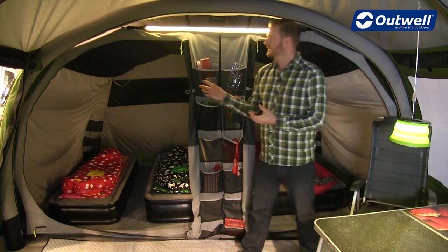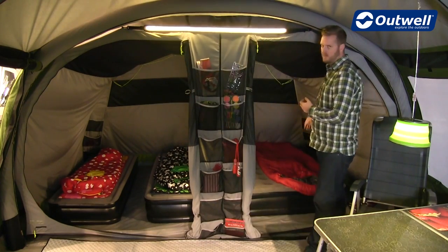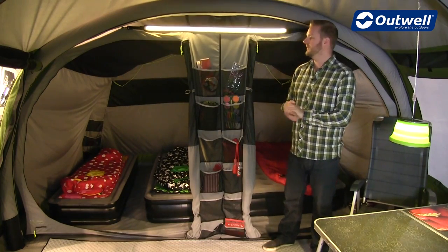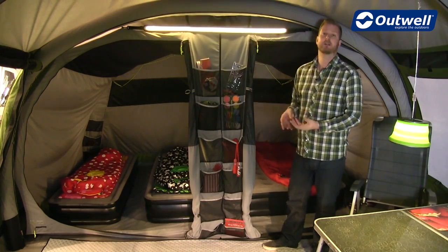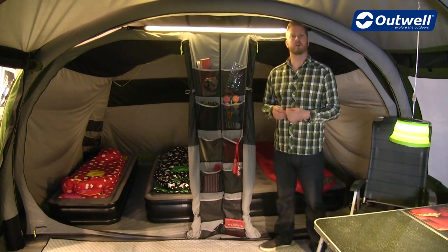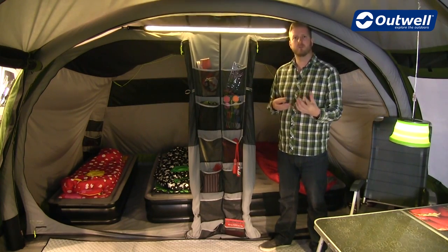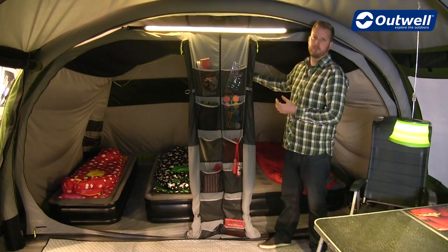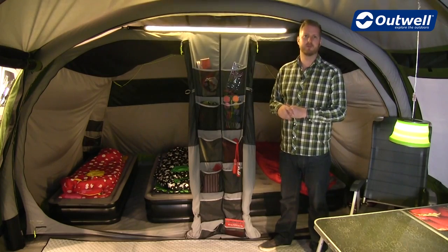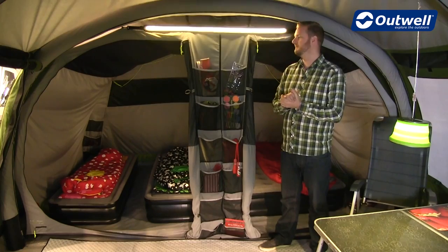In terms of other features in here, we're using our night sky ceilings, so you should see that we have the darker material across the top, hopefully to encourage a longer sleep in the mornings. We also have handy storage pockets on the inside and on the outside as well. And all the bedrooms also feature our universal inner system, where you can choose exactly what setup you want by either removing dividing sheets that are in the middle, or even zipping down one half of the bedrooms. No matter what setup you're after, there will be lots of options for you.